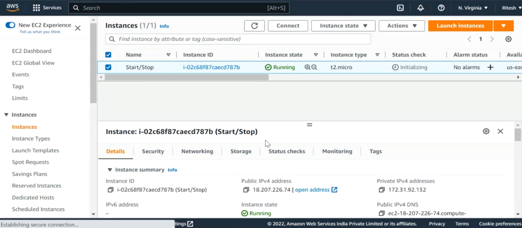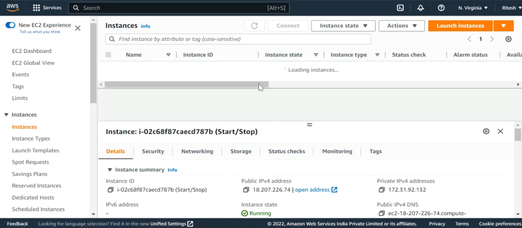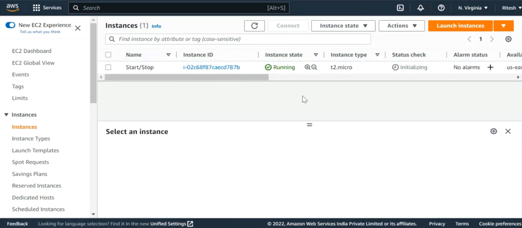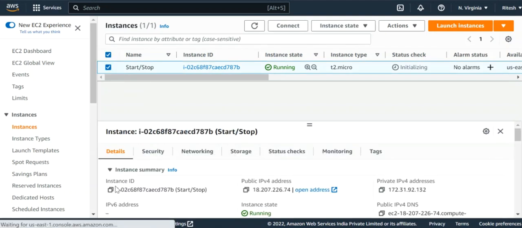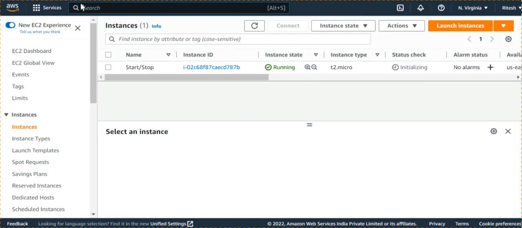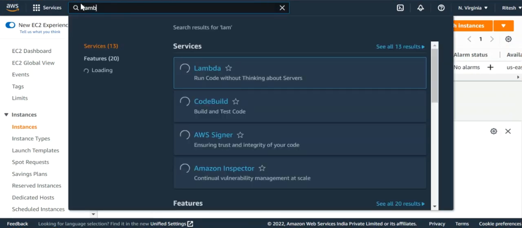Now I have to go to my IAM role, where I will show you how to create the attachment policies, so that I can give EC2 full access. Now I will show you how it works. First I will show you the Lambda function.